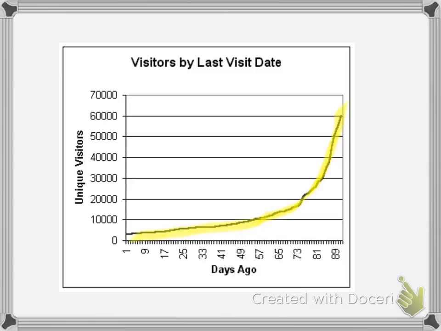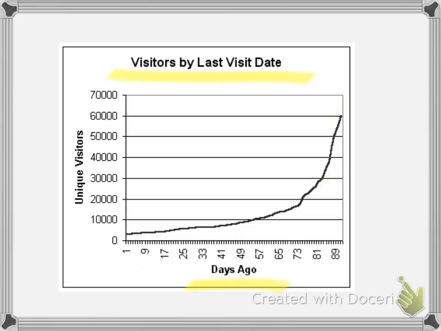To look at what this graph means a little bit more, you look at the title and the labels. The title here is Visitors by Last Date. So we're talking about visitors. Then we look at this x-axis, and we're looking at days. So days ago. So this was 1, 9, 17. So you get an idea as well for how that is scaled. Then we look at the y-axis, and it says unique visitors.